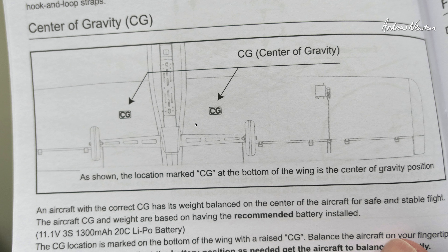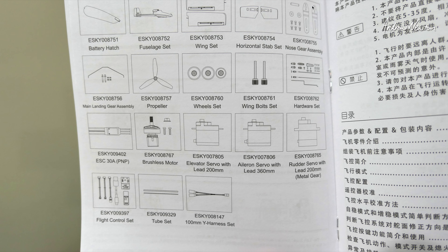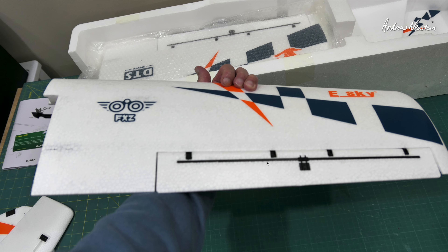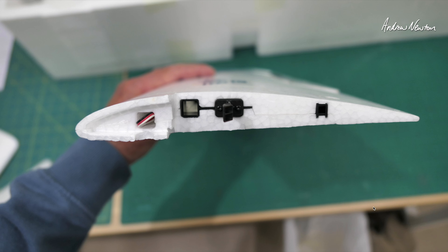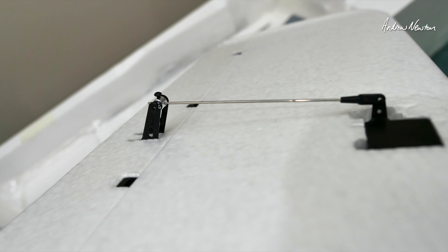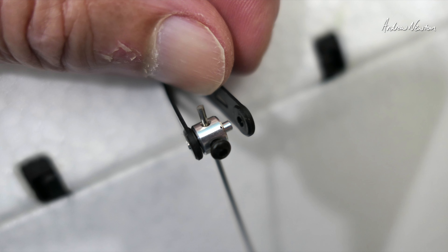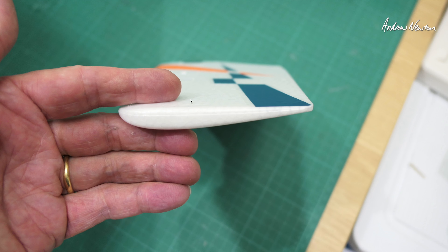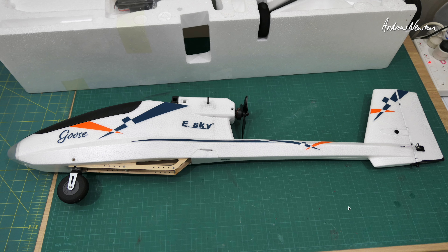There's the wing spar and the wings just click in. Center of gravity marks are clearly marked on the wing, and there are spare parts available too. The elevator comes in two sides which just friction-fit onto the spar. The wing has nice reinforcing and plastic hinges, and there are retaining clips for the wings, making it easy to pop them on and off. These are the control horns on the aileron and pushrod — and as I was discussing out in the field, there's a bit of a design fault: if they flex out, the pushrod adjuster just pops out. That's why I put a wrap of tape around it, to keep inward pressure on those two control horns.